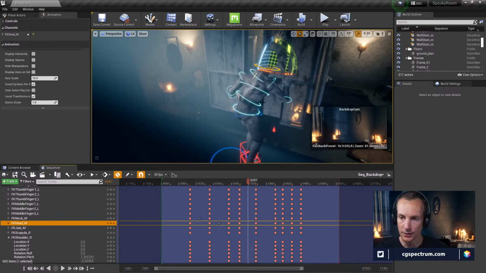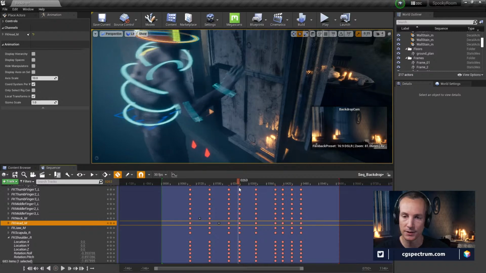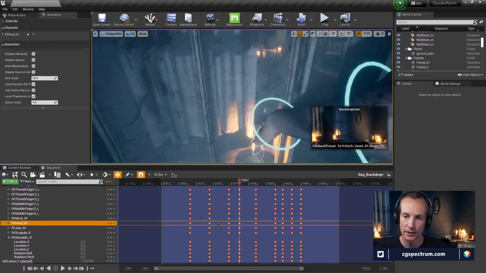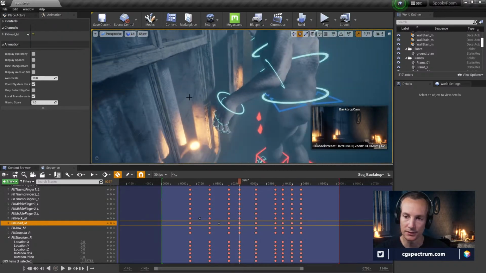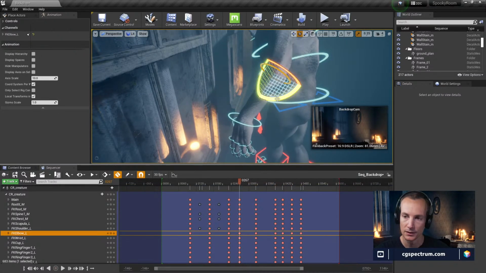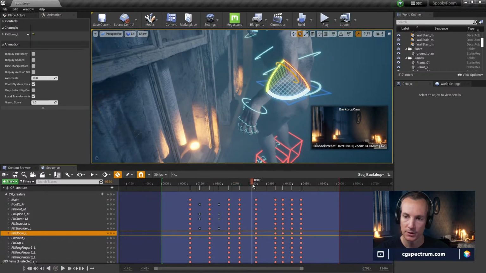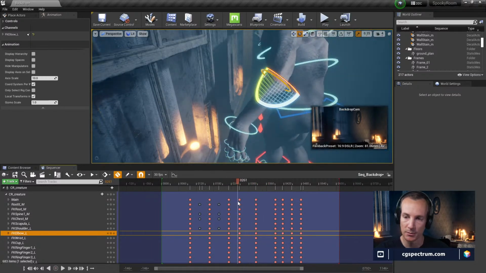So one of the problems, well, I don't know if it's a problem, is that the plugin that converts Advanced Skeleton rigs to Control Rig is so new that they haven't really implemented a lot of the potential of what these rigs are capable of.